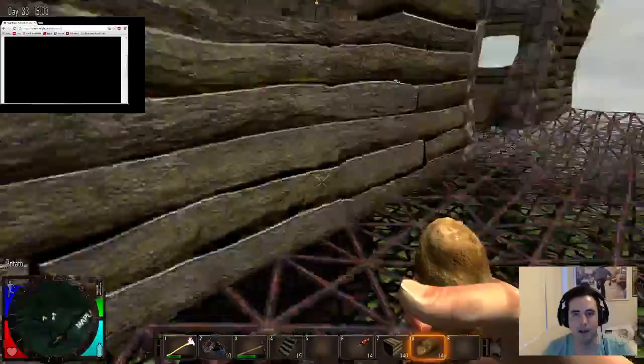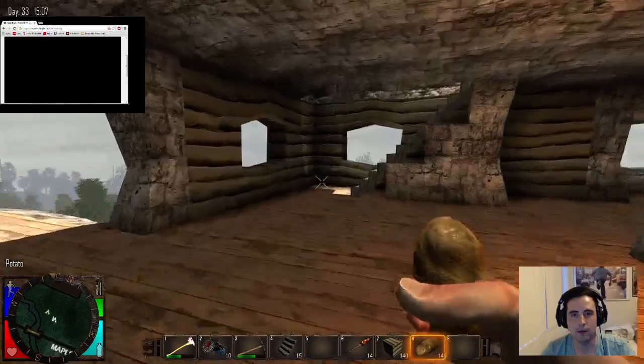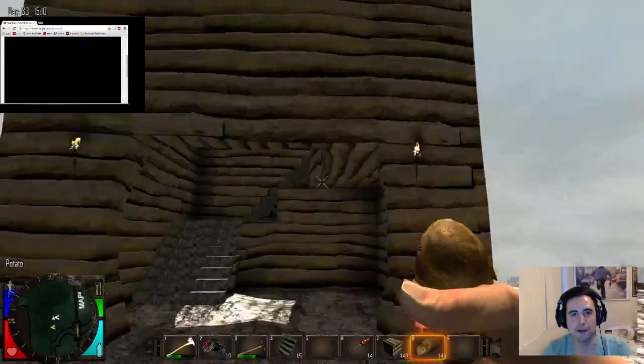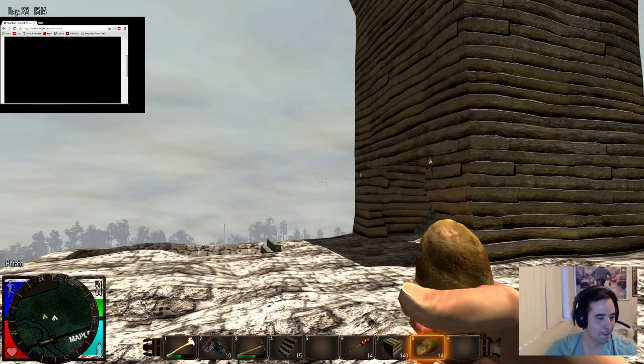And then I kind of stopped. And then I was like, what am I going to do now? So I made a roof on top of the cabin. And then I started making another tower. So there we go. Really? Yeah, so that's what I've done. Wow.